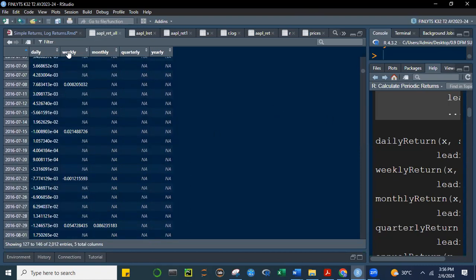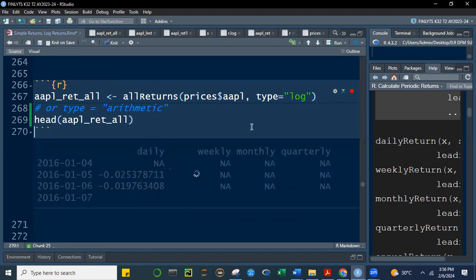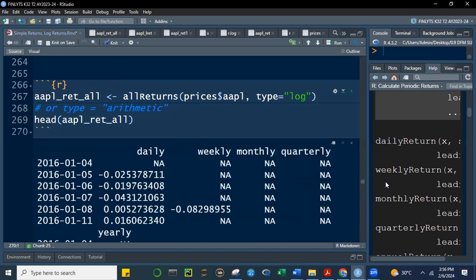So that's what we get when we run all returns. It's a comparison of the returns on a daily basis, weekly basis, monthly basis, quarterly, etc. All right. Questions, class? Are we clear with this so far? Let me just run ahead here, medyo marami siya, no?